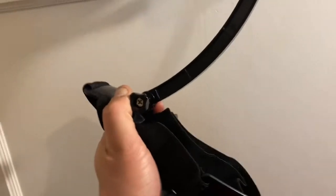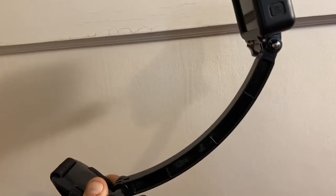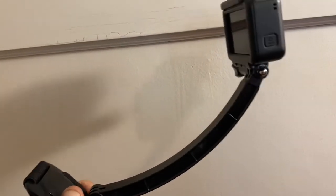So the extension, and this is another headset that could be used. I have two now, so you can always use more. You can always have extra. It's always good to have extra headsets.